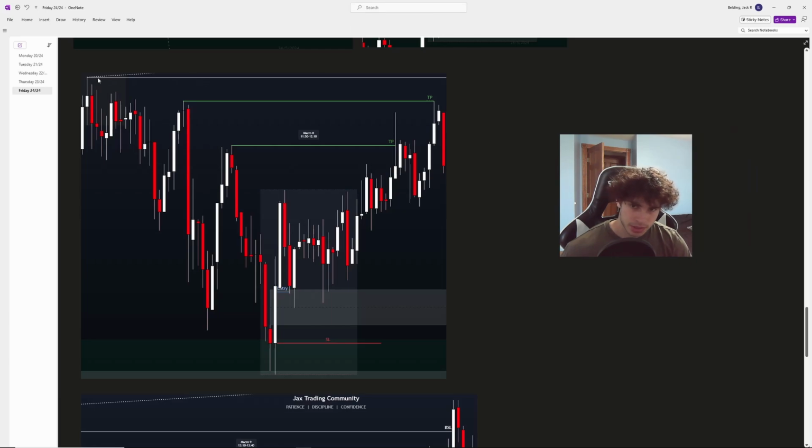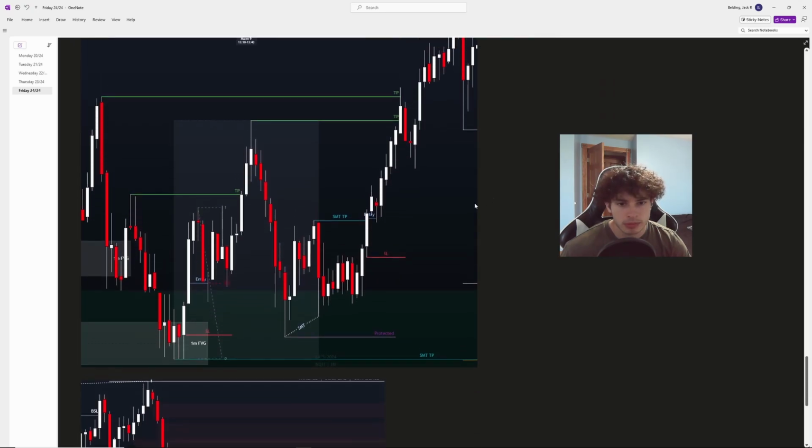Next example here, we're kind of going down, right? Just kind of chopping. We enter a macro. We're in a downtrend, we enter a macro. Displacement up, you could take it in this fair value gap, and then we move up to take these TPs. Very, very simple right there.